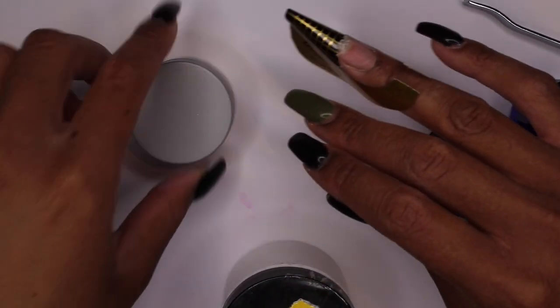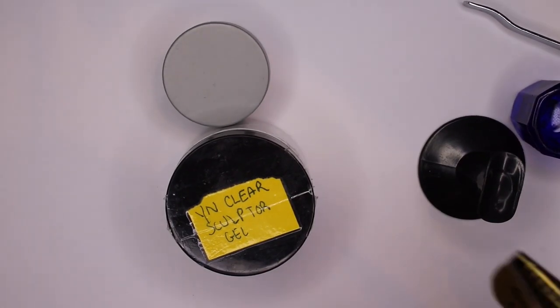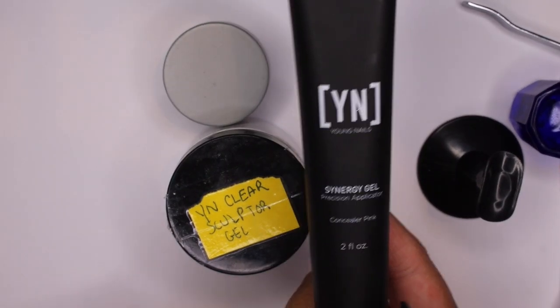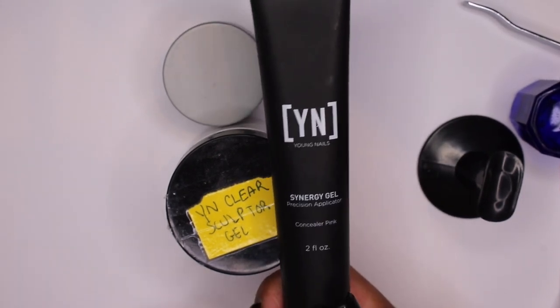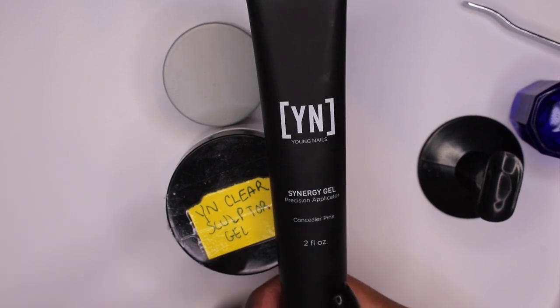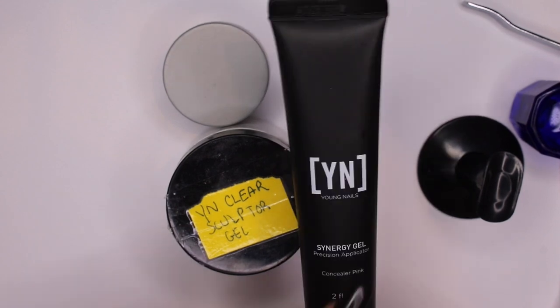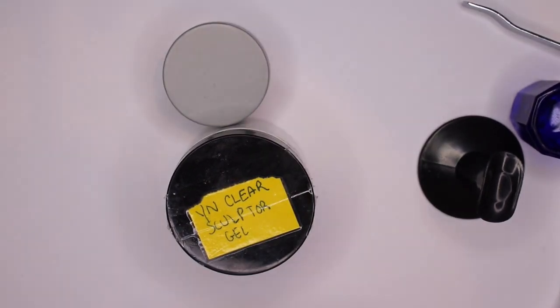All right, and so to repair this, I am gonna use some base gel from Young Nails. This is actually the Young Nails Clear Sculptor Gel. They're the ones that actually come in these tubes, but working from the tube is cool when you're first putting it on, but sometimes if you have too much left over, you have to throw it away. And so I personally just prefer working out of a jar. So I squeezed what was in the clear sculptor tube into this jar.